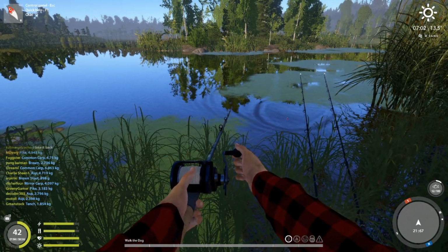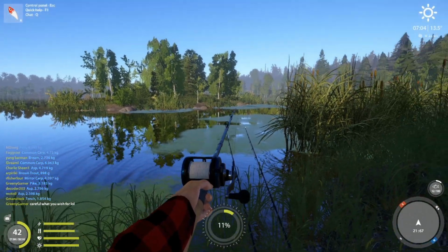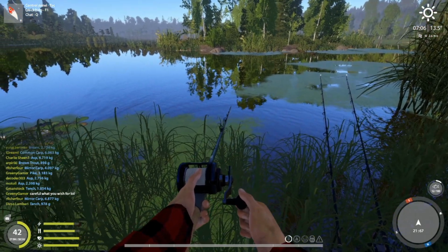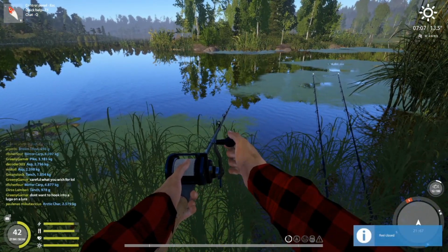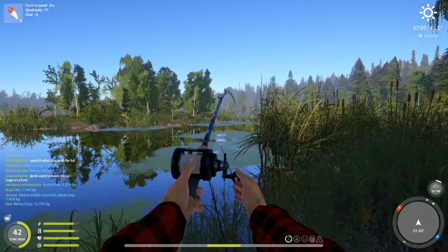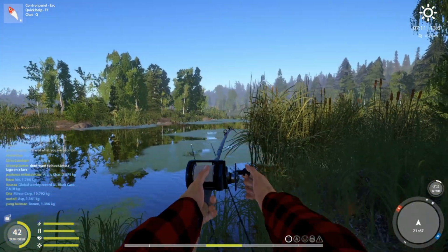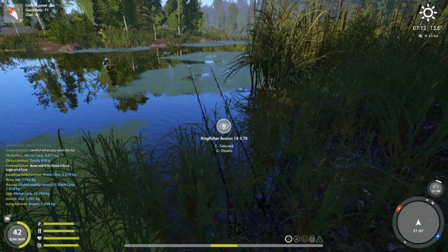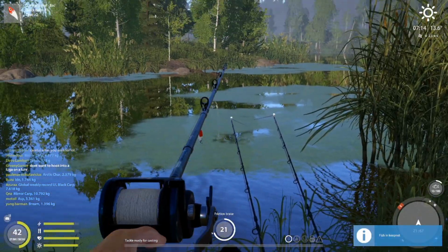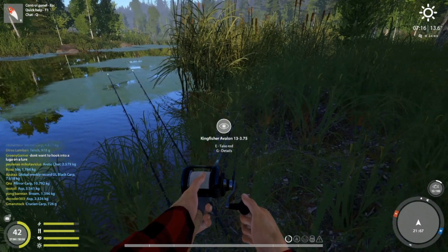I am using the shift reeling at 50 speed retrieval currently, and we'll do one to two rotations and then pause. There we go. So it seems like here, at least in the morning, the pike are biting out a little farther. In the evening, when I first started, at the very end of the day, we caught a couple of pike right before overnight, but they were biting right in front of us. So it seems like they've pushed out at least a little bit right now.